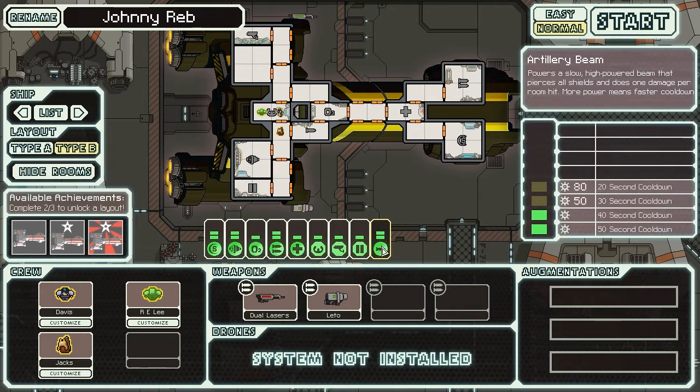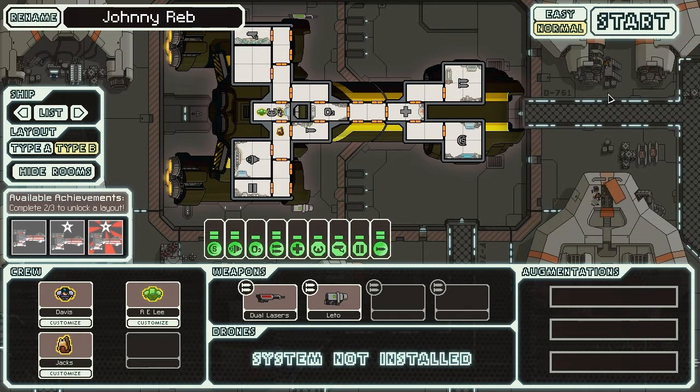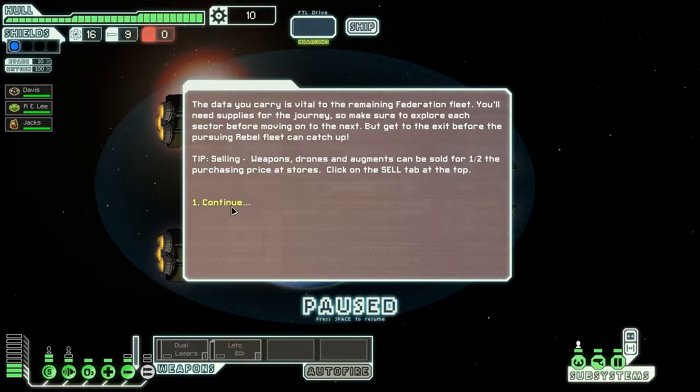And no, I don't support the South or any of that, but you know, it's a Federation cruiser, and they were called the Confederation States of America, so, you know, it works. Alright, let's get into this game. Enough about Civil War.